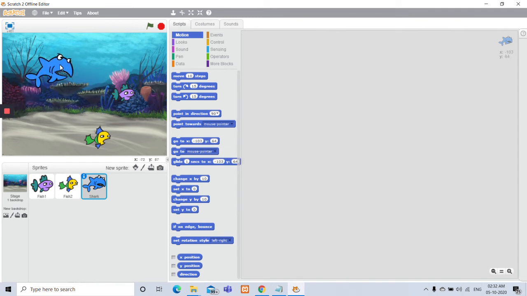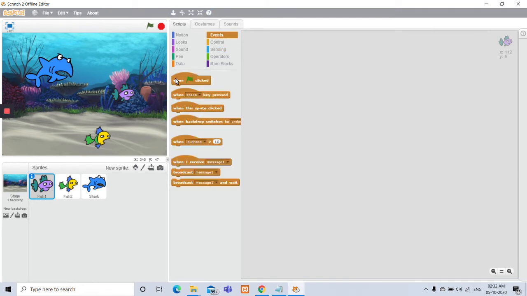Now let's put the scripts. Let's go for the first fish. Go to events. When green flag is clicked, what we have to do is we have to move the small fishes towards our mouse, and the shark is going randomly throughout the ocean.